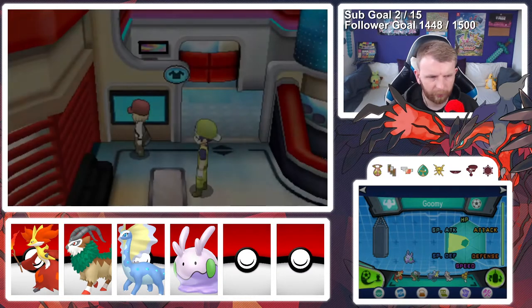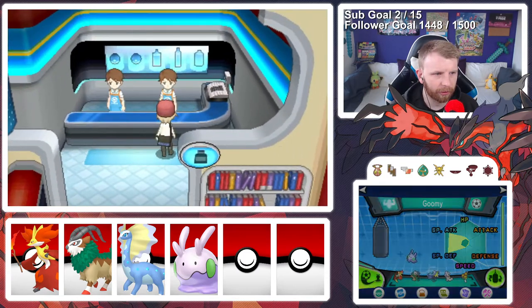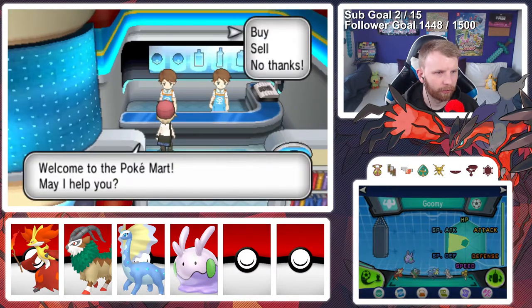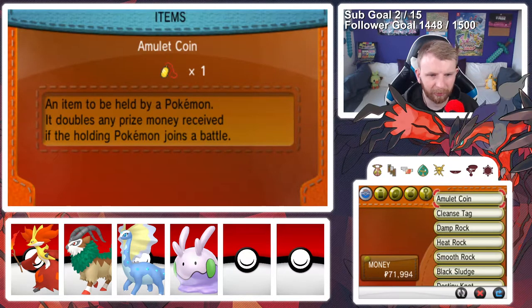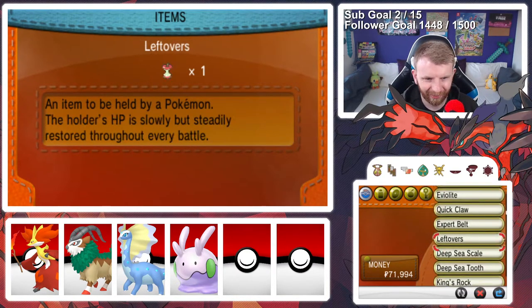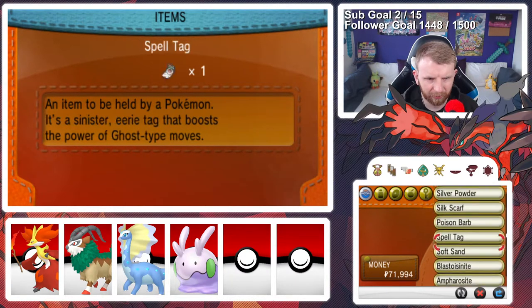Cool. Okay, I'm just going to check the... Ooh, there's a second guy. What are you selling? Ah, you're selling the vitamins. Don't need those. Not right now, anyway. Maybe in the future when we need to do friendship evolutions, we'll come back and buy a load. Potentially. I'm just seeing if we've got anything that we want to sell to this guy.